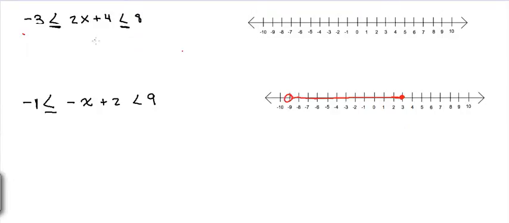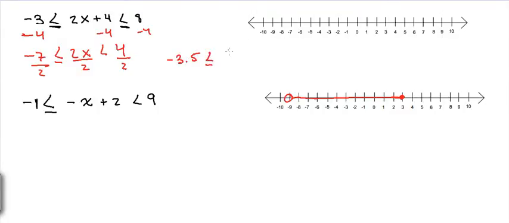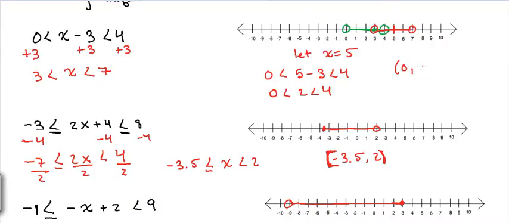For this next one, what we're going to do is subtract the 4 from both sides. So that gives us negative 7, 2x, and we subtract 4 from here, and that'll give us 4. And now we're going to divide both sides by 2. So these are carried out just like all other algebraic problems. The only thing is you're dealing with 2 sides now. So this will give us negative 3.5 less than or equal to x over 2. And it's less than or equal to, and then it goes to 2, but it's not equal to 2. And in interval notation, we write this with a bracket and then a parenthesis. And up here, this one would have been 0 and 4.